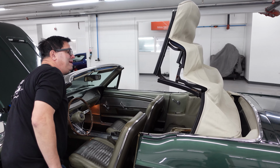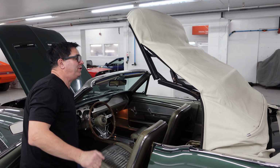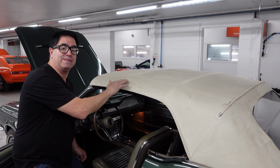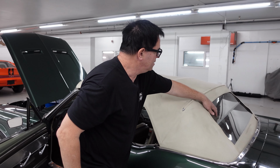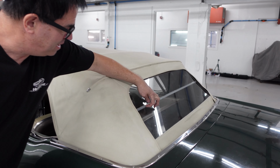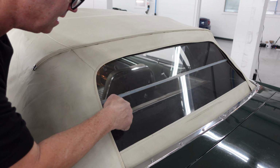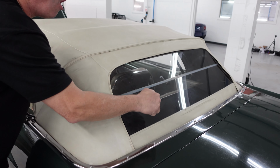And what a fun car. Keep in mind, again, if 10 Mustangs were on the road in 1967, 1 in 10 was a convertible like this. That top's in nice condition. Rear window is glass with a pivot in the middle. Very nice stuff right there. Or is that plastic? I'm not sure what that is, but anyway, it's hard. It's not that horrible wrinkly stuff that's hard to see through.